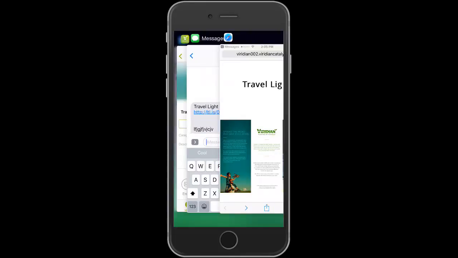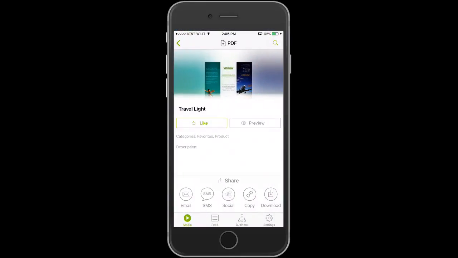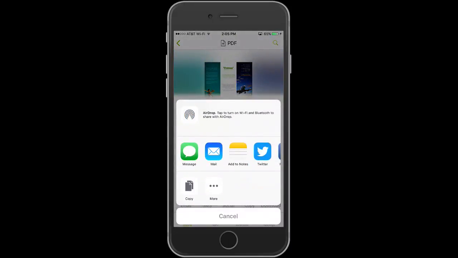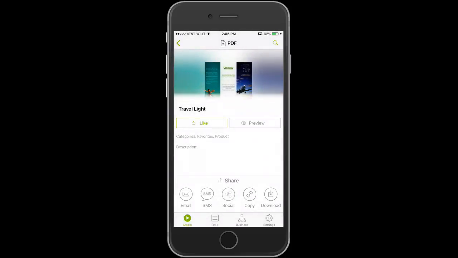So let me go back to the app really quick and tell you it's the same with every way, no matter how you share it, whether email or text message. The next one is social media. Same way, you just press that little button and it allows you to share the link, and whatever I have on my phone shows up. I've got Twitter and Facebook, so that shows up. If I had WhatsApp or some other social media sharing way, all I need to do is click on those buttons and I can share a unique link that's unique to me with that person, and then I'll get notification that they've watched it or purchased or joined, and I'll get credit if they purchase a product.